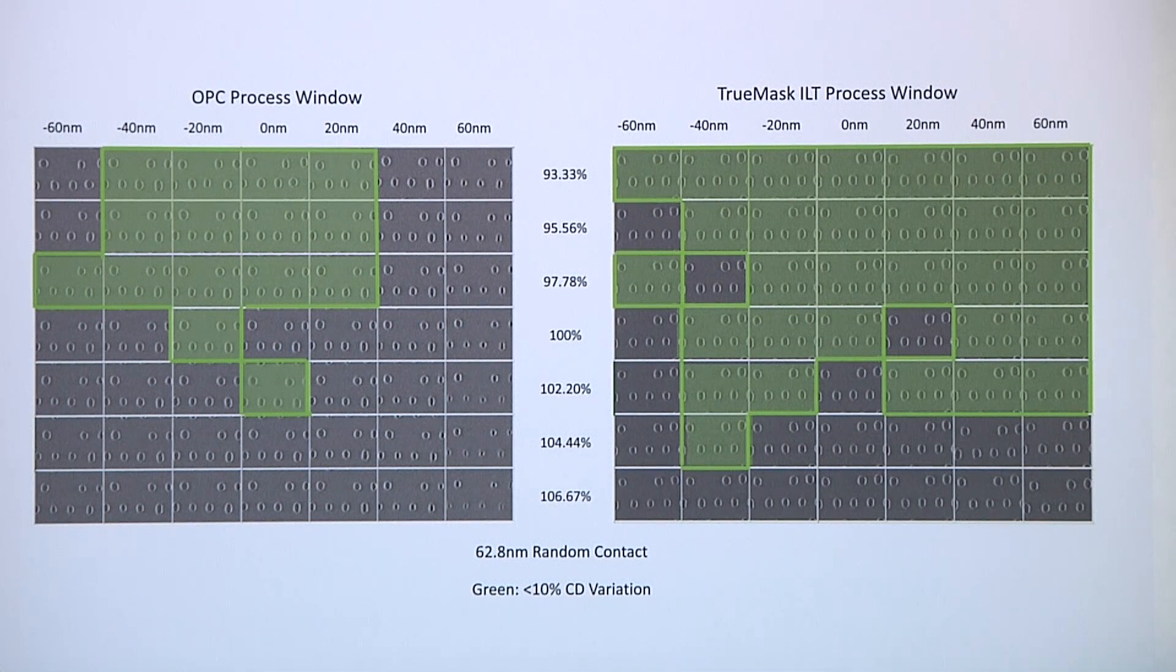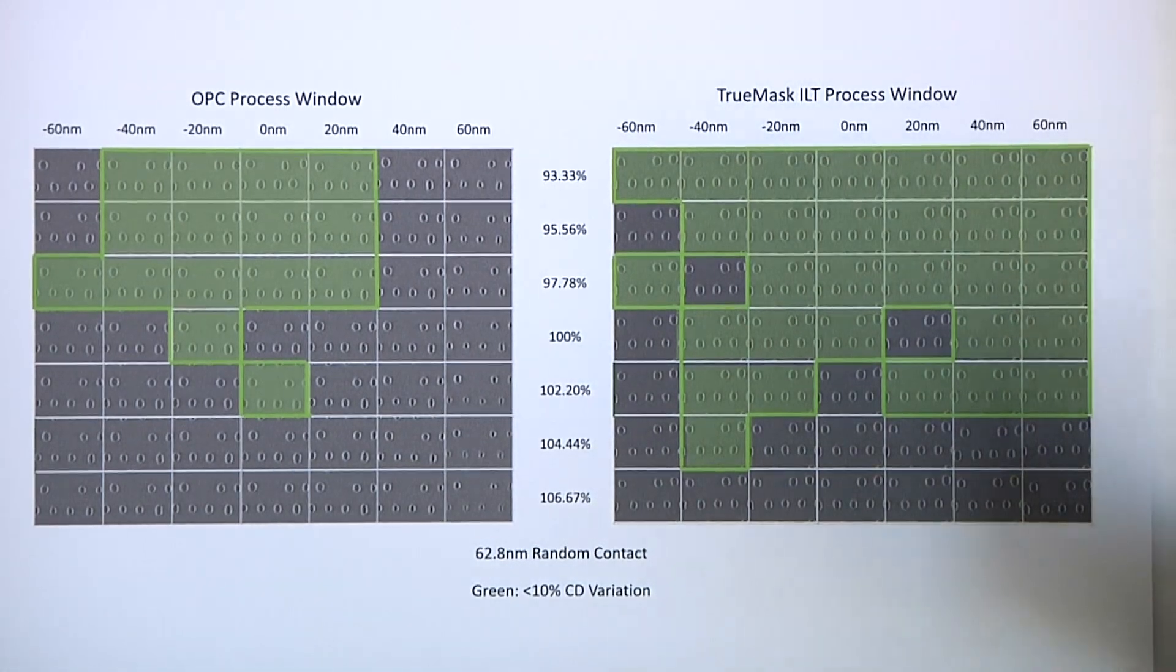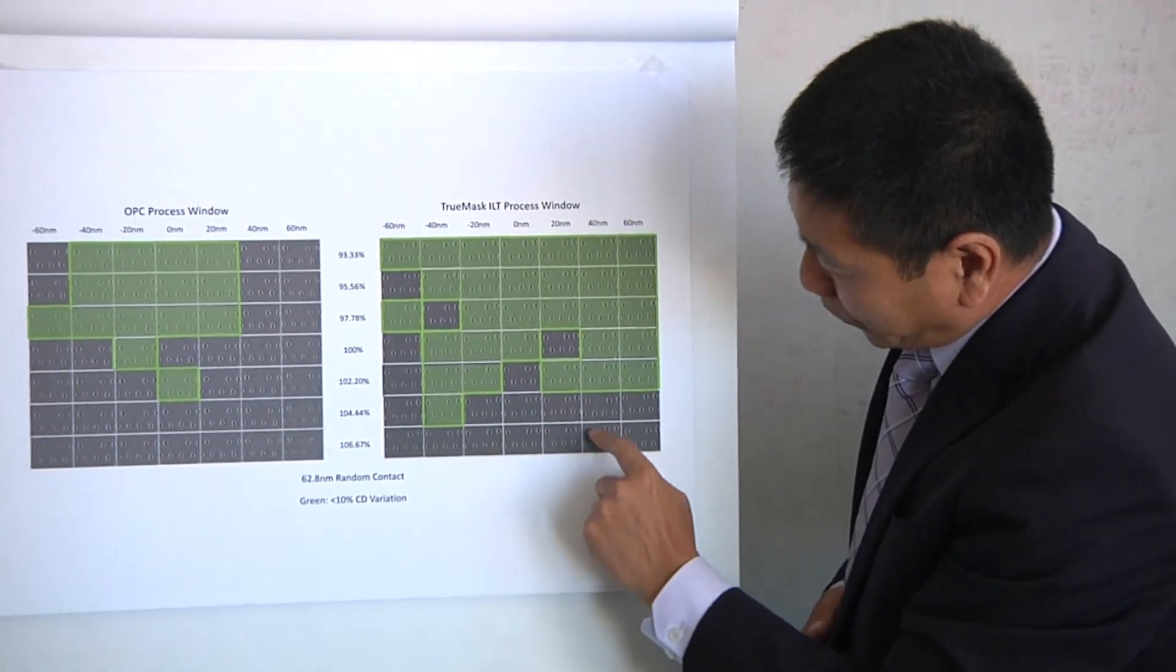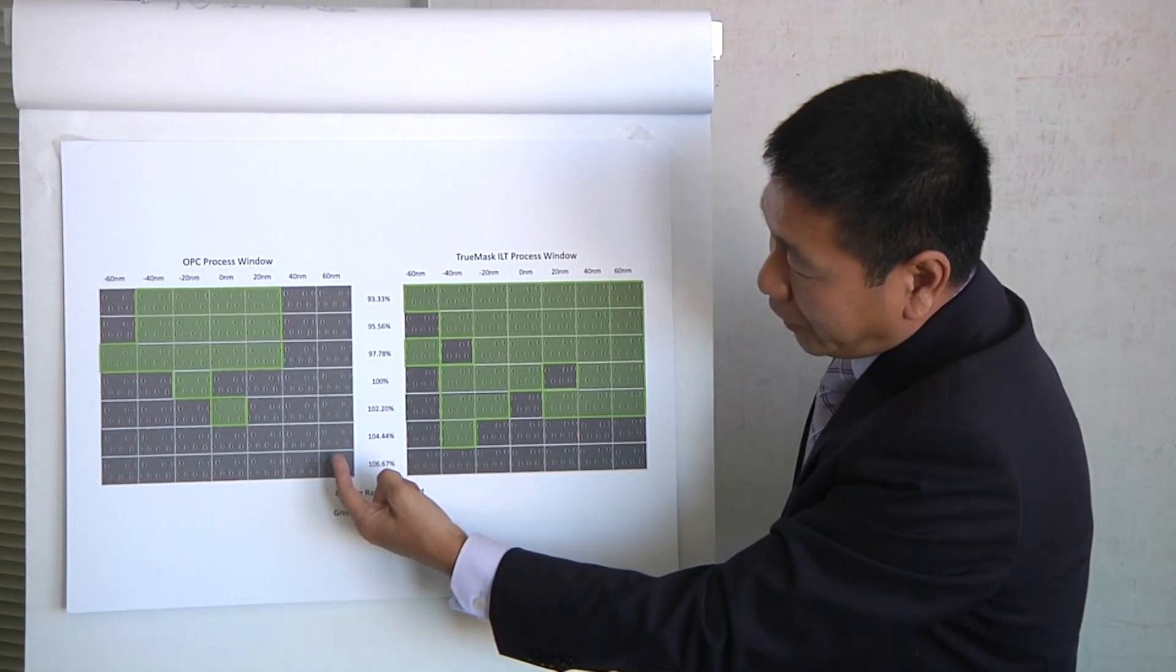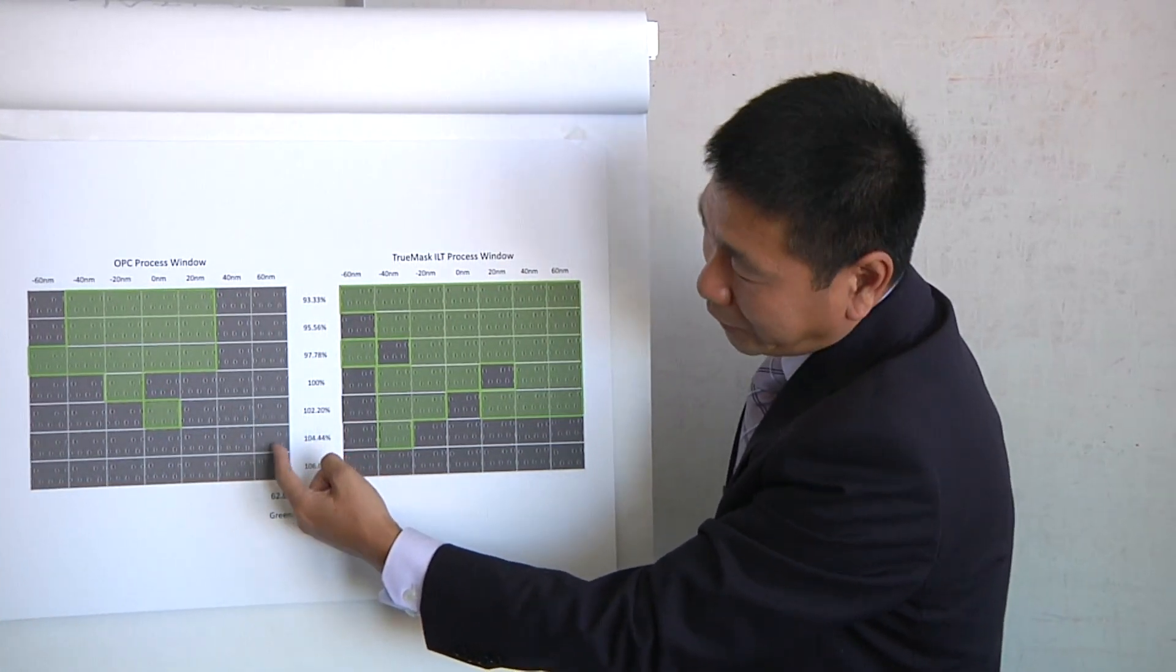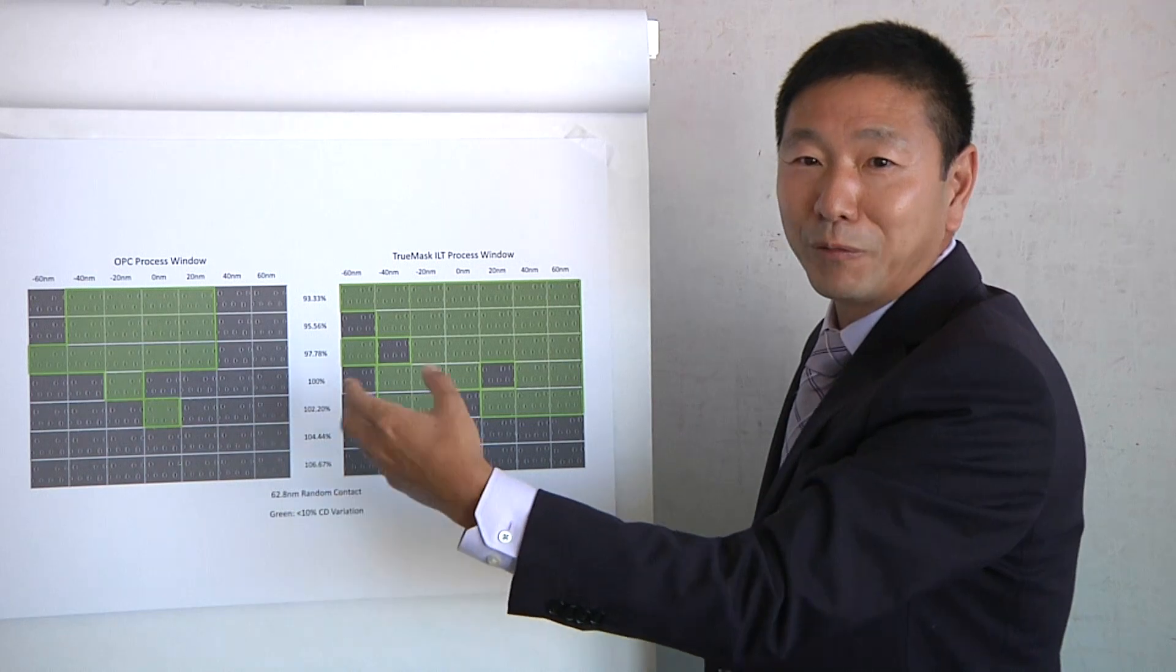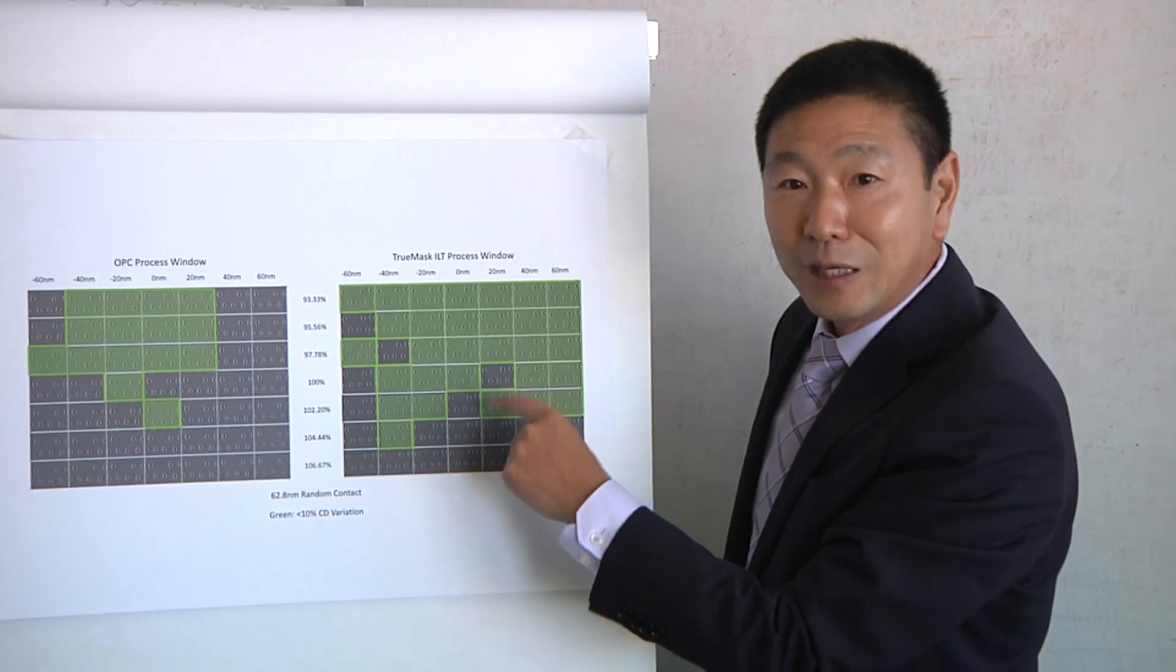So first, you can see all the wafer print at the different process conditions, and you see we definitely print much better, especially when the process changes. What do those random contacts do? What changes there? Oh, well, those random contacts is basically, in the design, it's actually to connect the microlayers with the gate. But so you want to print them really good, but you look at this comparison, you can see OPC, when process condition changes, they barely print, right? The contacts becomes very small, so that means if you put that on the wafer, the circuit won't be able to work, right?